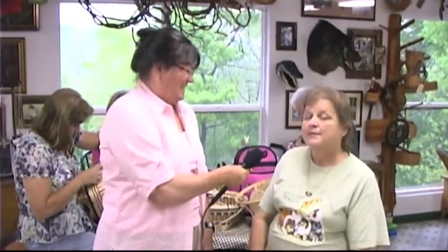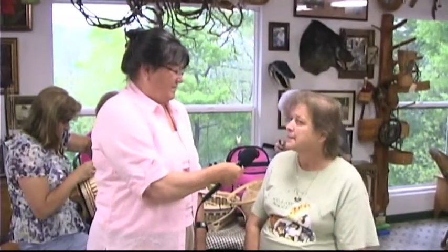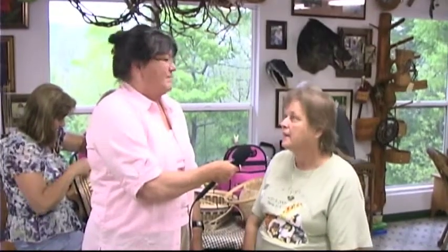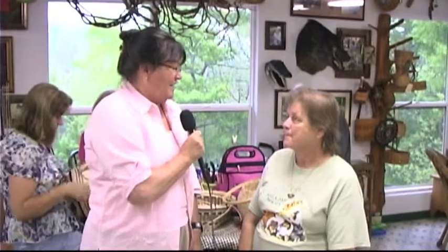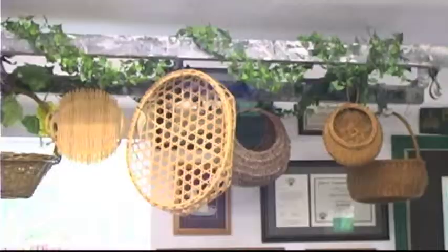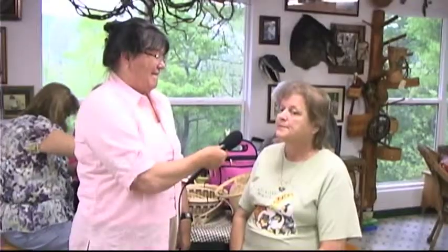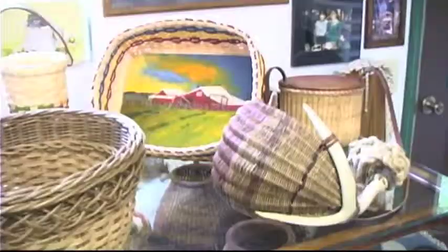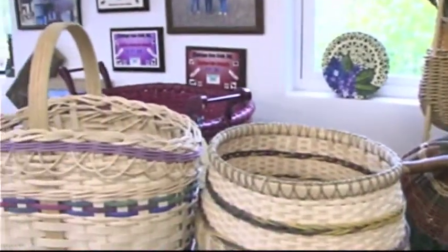We're here with Linda Vandalon. She's the president of the Shooting Creek Basket Guild. Linda, tell me about your guild. The Basket Guild — we meet the second Wednesday of the month in Shooting Creek at the fire station, and we have approximately 60 members. Twenty-five to thirty are active every month. We have basket weavers that have woven for 30 years and brand new weavers that have just started. It's a dying art — younger people need to come in and keep this going, because baskets have been around since time ever and we need somebody to do the good work. Some members are historians who study the history of baskets and bring that to the guild. Some like the Indian baskets, the Cherokee baskets. Every month we have somebody teach some form of basketry, whether it's embellishing, a technique, or something they can finish during the meeting.